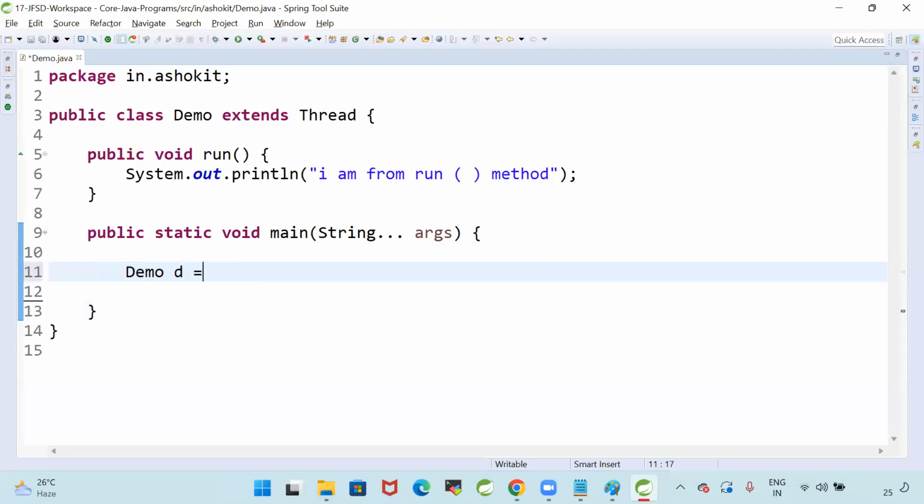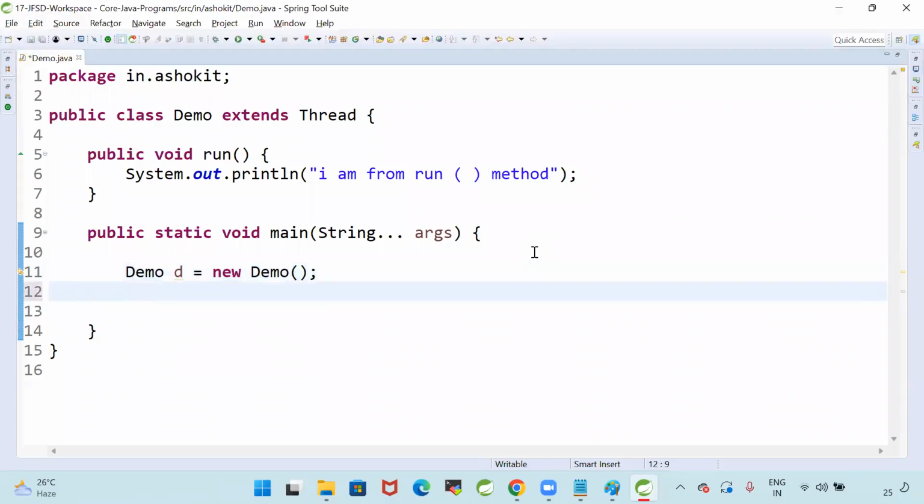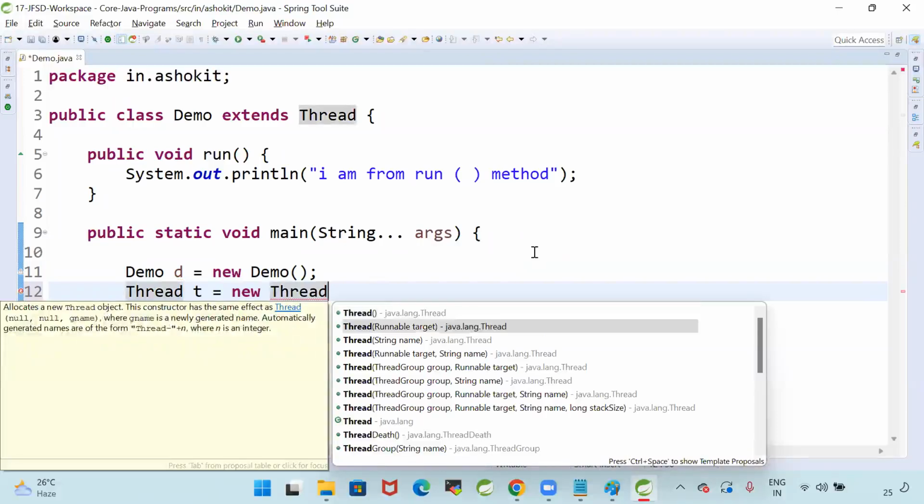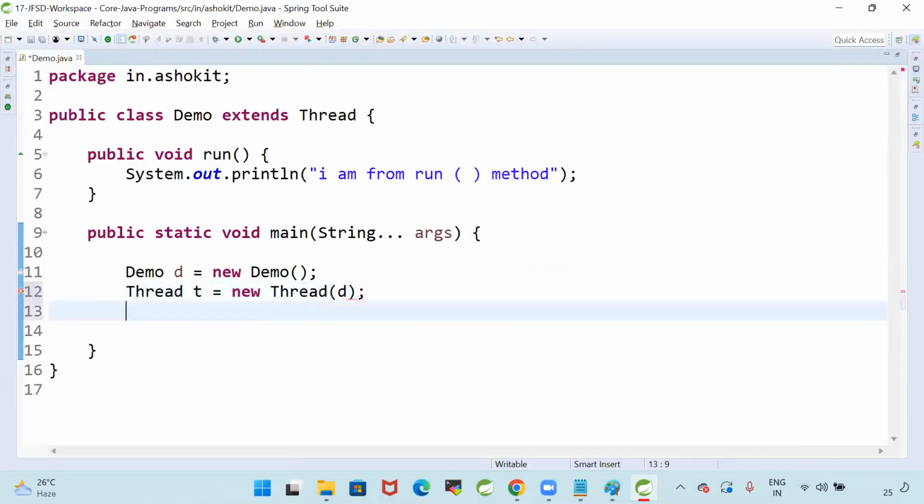So I will do it like this. Demo d is equal to new Demo. Then Thread t is equal to new Thread of d.